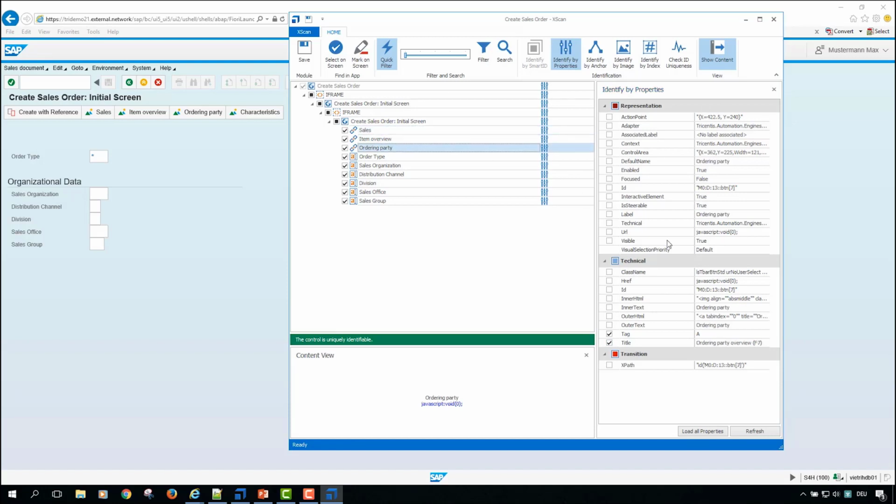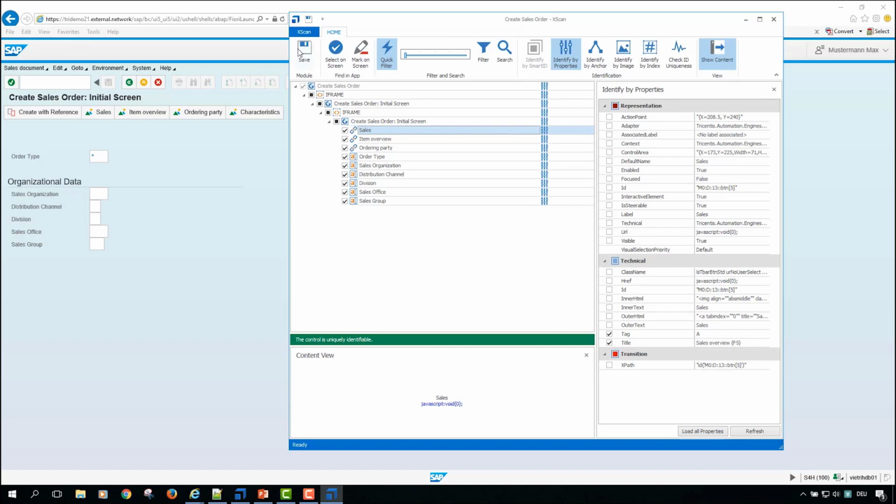Here you have the possibility to identify your controls in a stable way. So it is identification by properties. Then you have some additional identification, and you can look at it in the manual. Here the message is that the controls are stably identified out of the box.